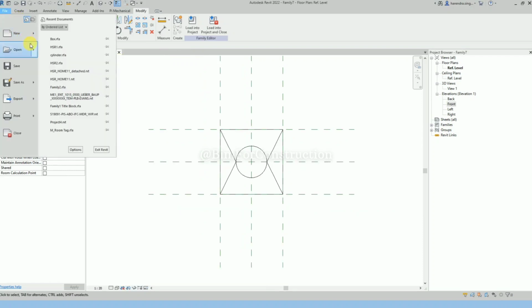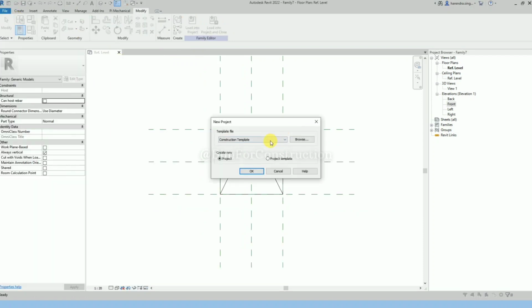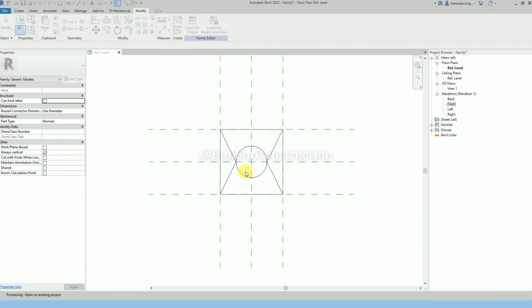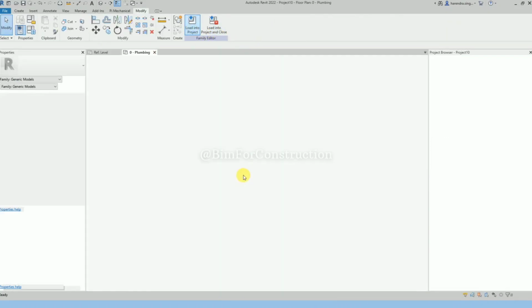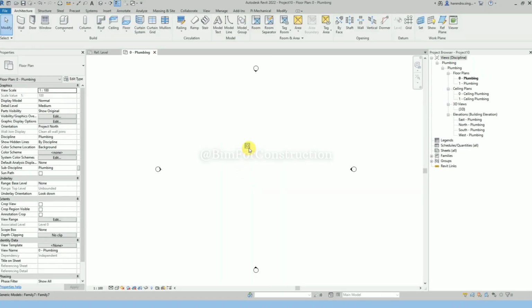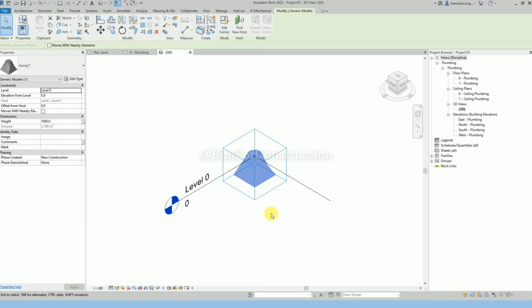Before that, let's load our family into a sample project. So I'm opening a project with plumbing template. And how to load this? Load into project and directly you can place anywhere you want in your project.